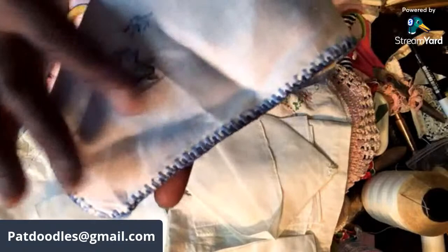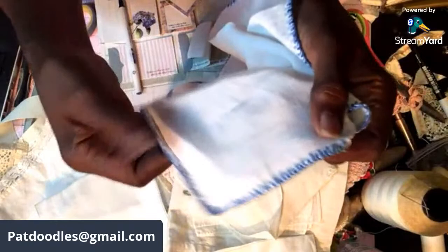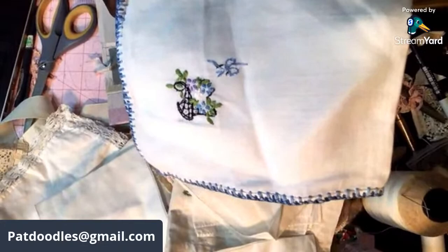Yeah, it has this little design there in that one corner. And it has blue stitching all the way around the edge. They've hand stitched all the way around the edge of that. And this one is number 93. And it is $3. It is $3, number 93.